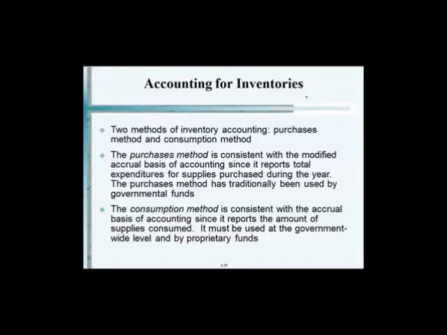Governments don't carry a lot of inventories. They really don't. It's not like a commercial entity which carries inventory. Inventories are not a big deal. But some governments might have. There's an easy way and there's a more difficult way. If you don't carry a lot of inventory, pick the easy way.